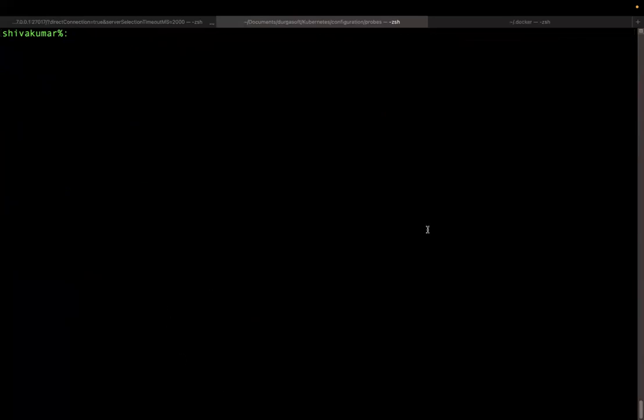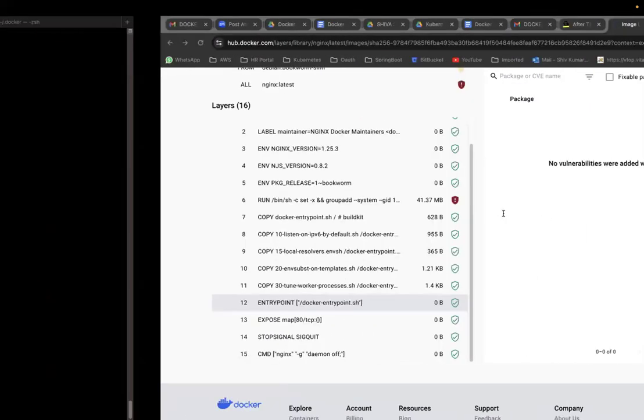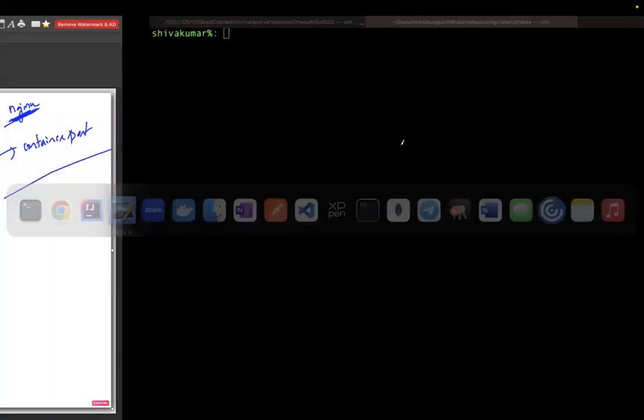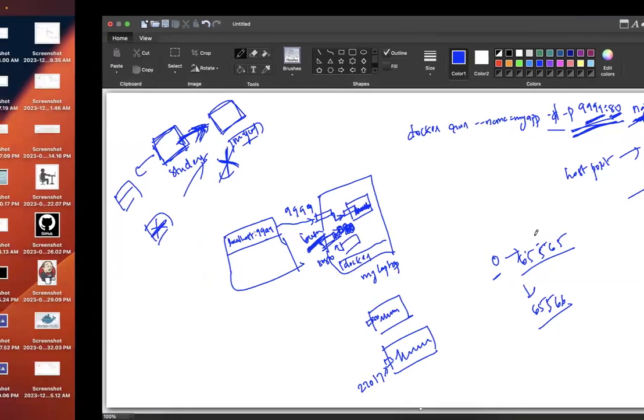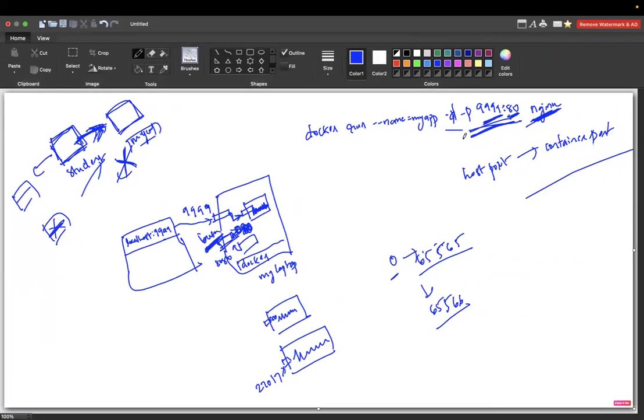Just clear the screen. Now, what is the detached mode that we have seen? Let me show you here. We have used the detached mode something like this, right? -d. What happens if we don't use -d? What happens if we use -d? That's the thing I want to show you. Docker run --name=myapp -d, I want to give -d first, and nginx.